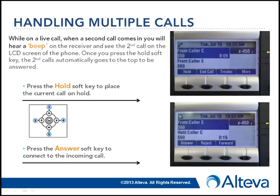Handling multiple calls. The Polycom 450 can handle up to 8 calls at once. While you are on a live call and a second call comes in, you'll hear a beep in the receiver alerting you that there's a second incoming call. In order to answer that second call, you must put your current caller on hold first. As you can see in our example here, caller C is our active caller and caller E is the incoming call. I must put caller C on hold by pressing the hold soft key button here on the phone.